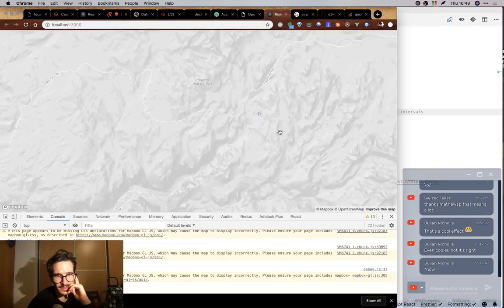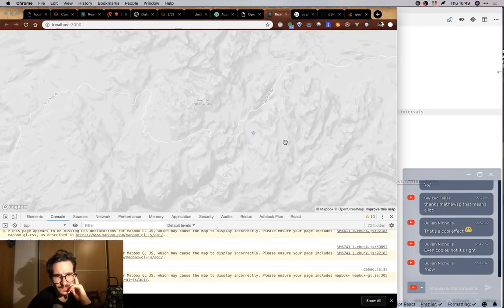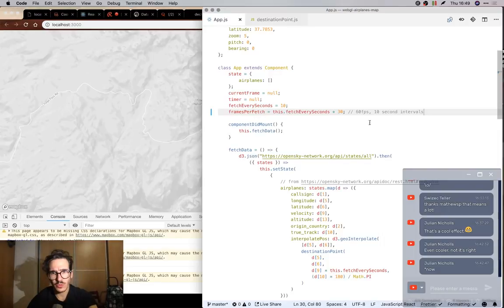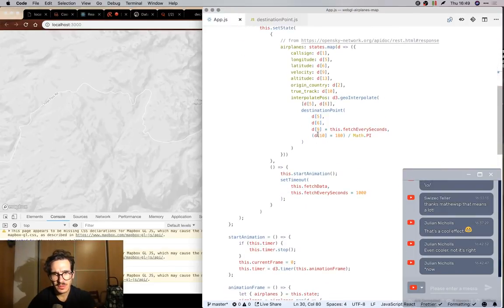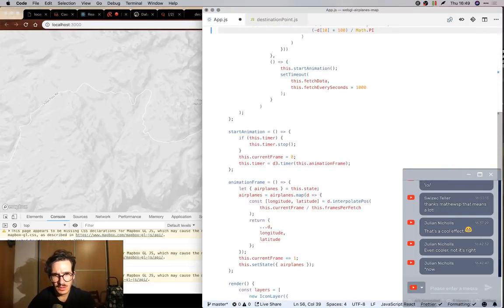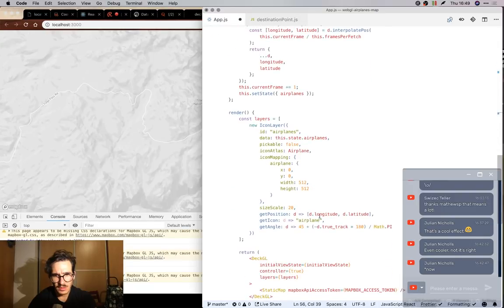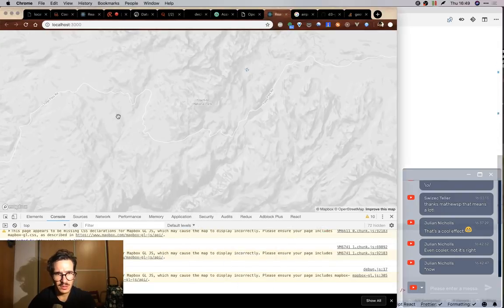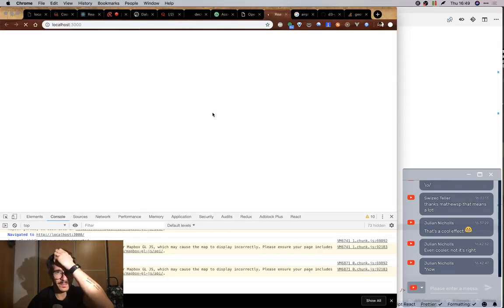Look at that. So it's flying to the left, but it's actually flying the exact opposite. So we do need those minuses. So minus here and not minus here. Let's try that again.